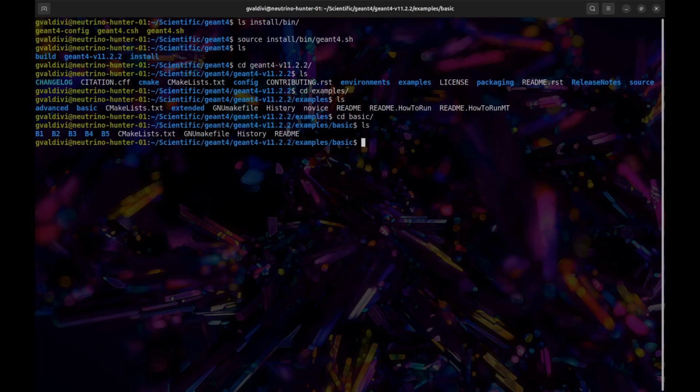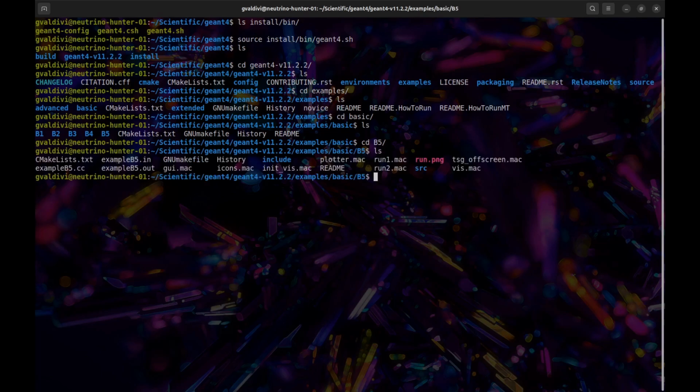And we're actually going to try the last one because I know this one uses the Qt library, which is the one that gave us the most trouble to find all the dependencies. So if this one works, everything else should work. Let's do that. Go into the B5 directory, and here you're going to see the source code. So ideally, you should create a different directory for this. But just for the examples, it doesn't hurt to make it inside.